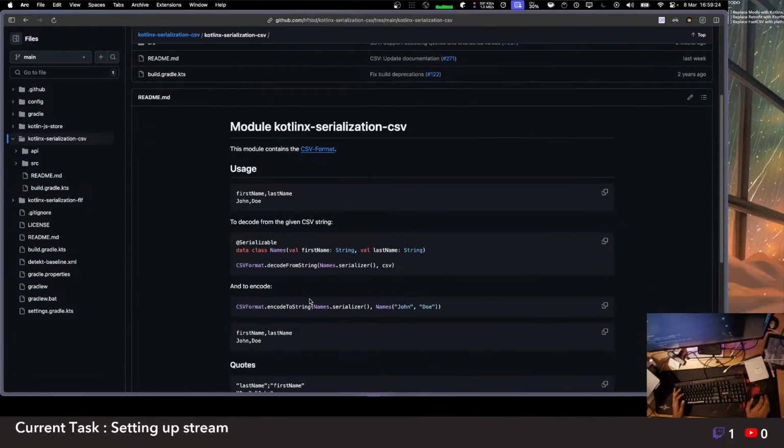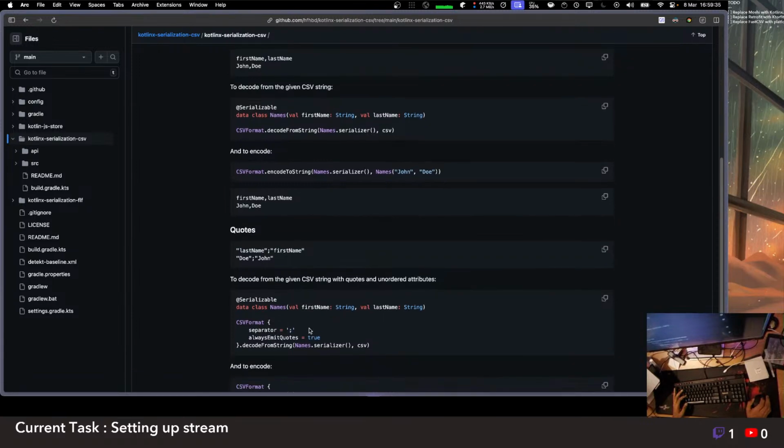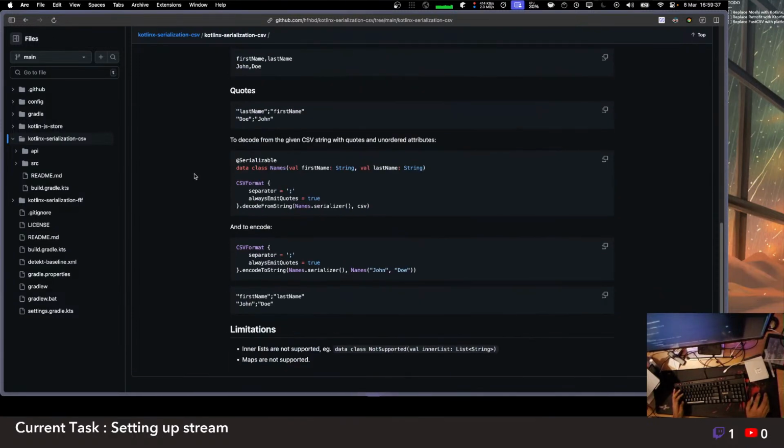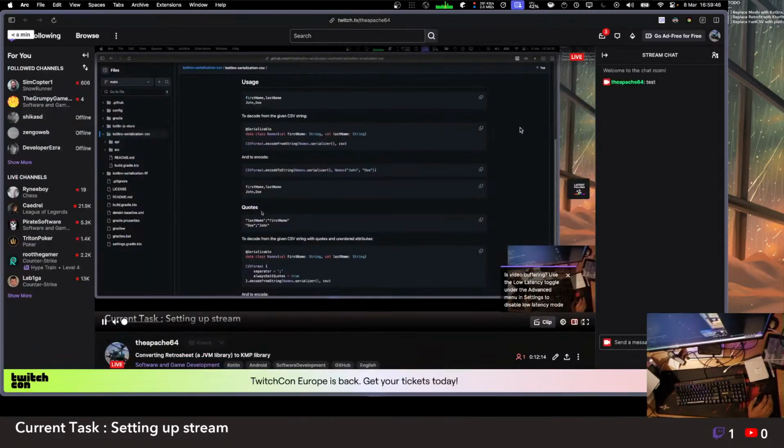Yeah, we'll figure that out. But okay, this is how we use CSV. Yes. Okay, this is encoding. Cool. Quotes. Separator. Okay, I think this looks pretty good. Okay, so Kotlin serialization CSV. This is good.